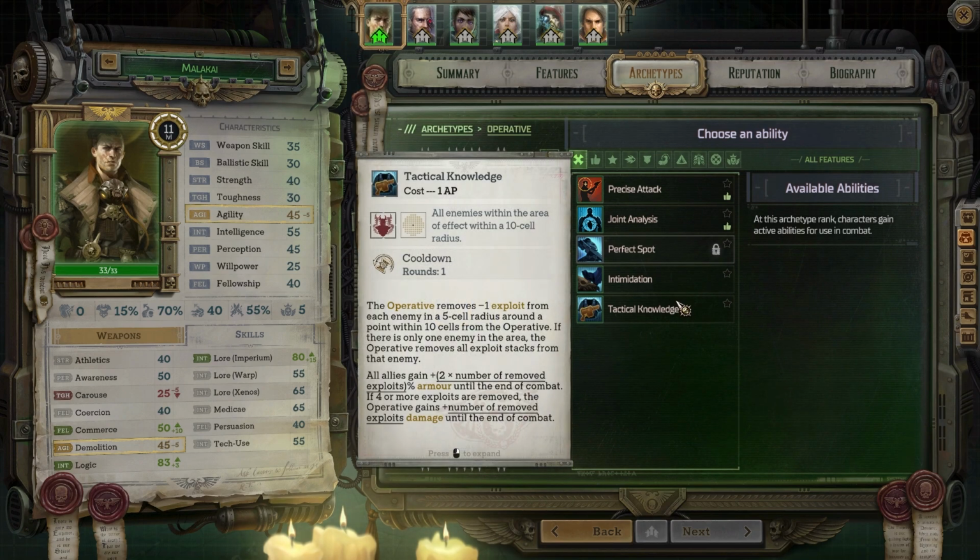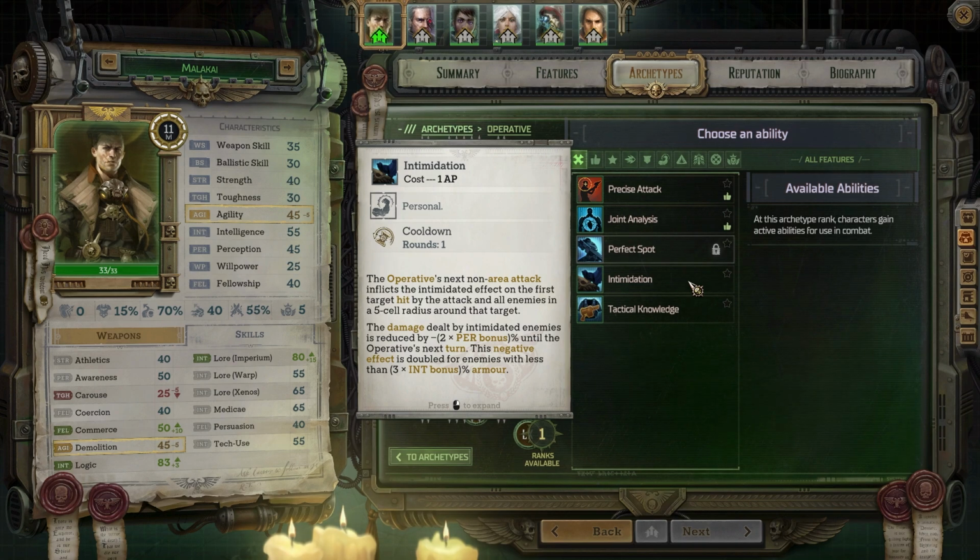Intimidation, we know what that is. The operative removes 1 exploit from each enemy in a 5-cell radius around a point within 10 cells from the operative. There's only 1 enemy in the area. The operative removes all exploit stacks. All allies gain 2 times the number of removed exploits % armor until the end of combat. If 4 or more exploits are removed, the operative gains damage equal to the number of removed exploits until the end of combat. Okay, I understand. I think intimidation might be our option here, although it's percentage stuff.